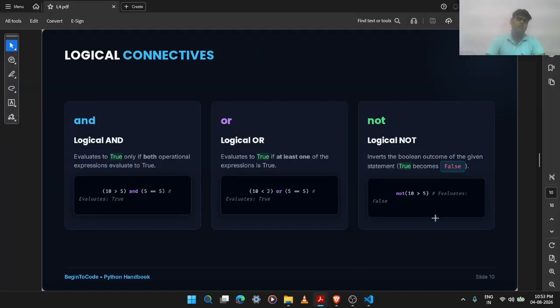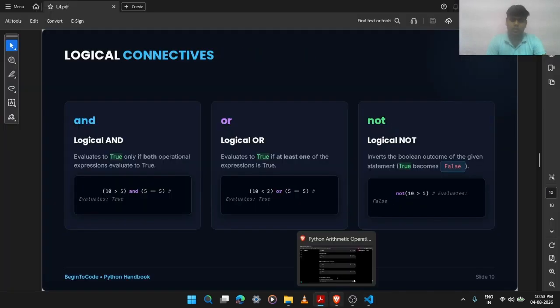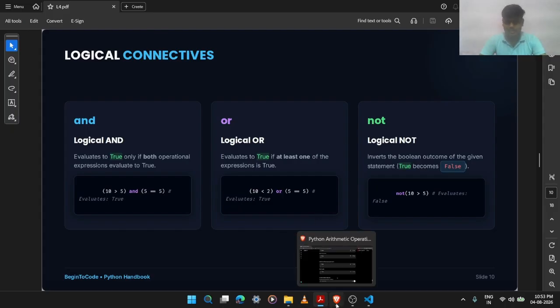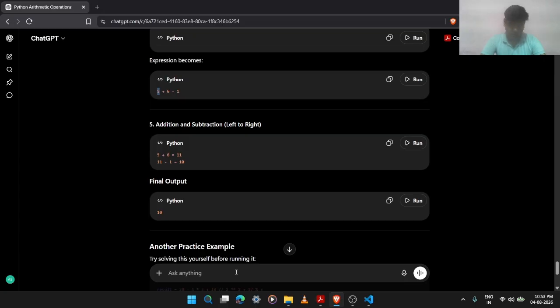Let's move further to our logical connectives, that is and, or, and not. So let's ask ChatGPT about logical operators. Tell me all about the logical operators.